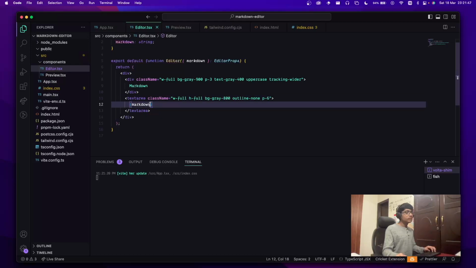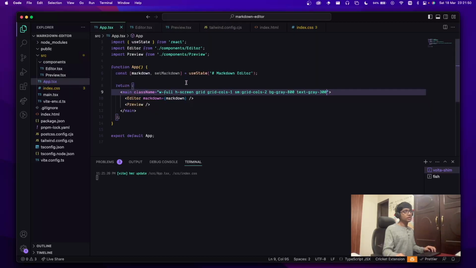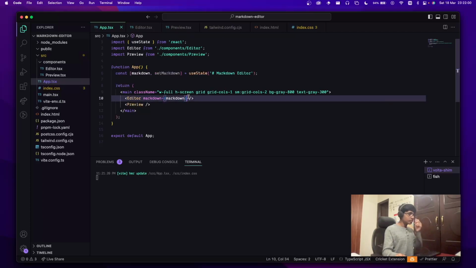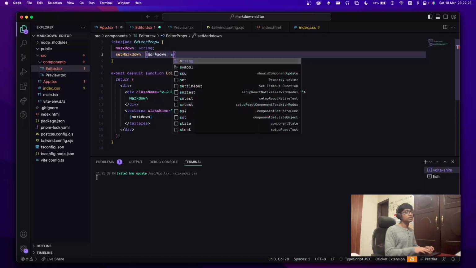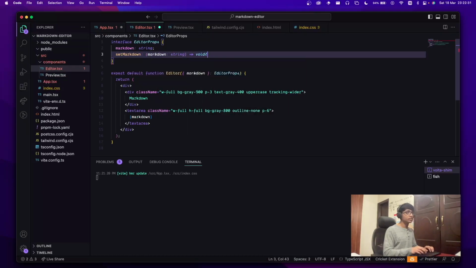So whenever the markdown inside this text changes, we want to change the markdown inside the state, right? That won't happen directly. We need to call the set markdown function for that. All we need to do for that is pass that function down to the editor component, and that will work for the app component itself. This is a very integral part of passing state down and passing state up back to the parent again. So let's mark it down over here. First, set markdown is a function which takes the markdown as a string and it returns nothing.